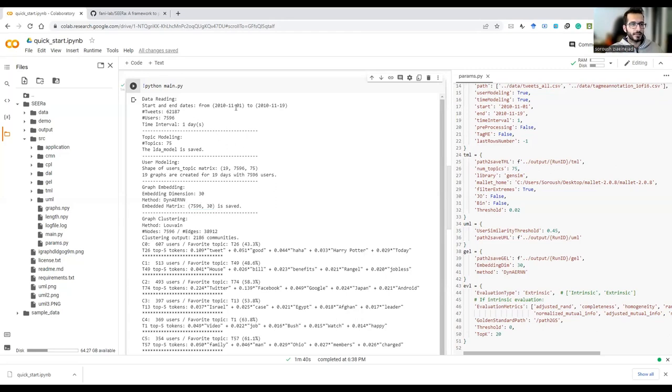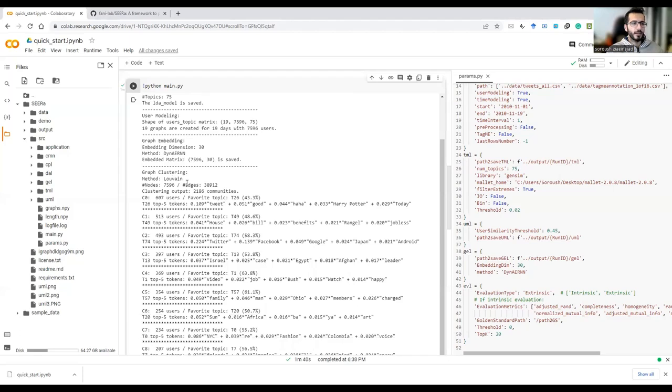Suppose that we had a data set from November 1st to November 19th, and we set the time interval to 1. So this matrix represents the users' locations for the next day, which is November 20. Then we apply some clustering methods on our predicted matrix. We use the Louvain graph clustering here. We can use any graph clustering method, or any other ordinary clustering method directly on this matrix.